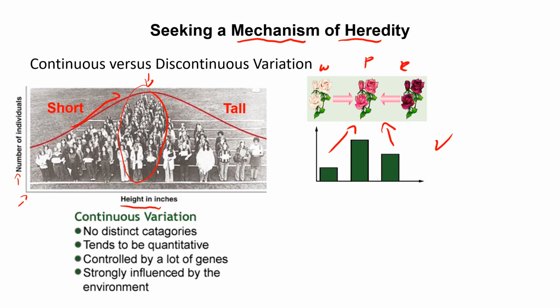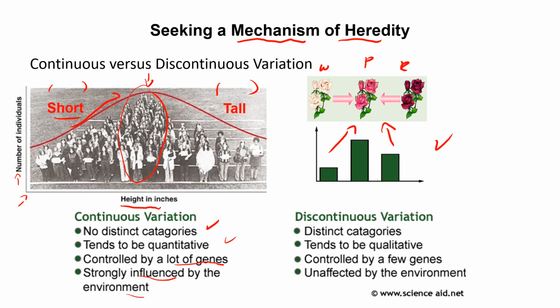So remember, we can have continuous variation, so there are no distinct categories here. We just create this one as short and tall, and we can give numbers here. However, we are creating those groups, and this one tends to be quantitative. They seem to be controlled by a lot of genes, and this seems to be a common characteristic of traits like height. So it's very difficult to predict exactly the height. One of the reasons is that they are strongly influenced by the environment. As I said, the type of food that you have, the quality of your food, is very important to determine how tall you are.